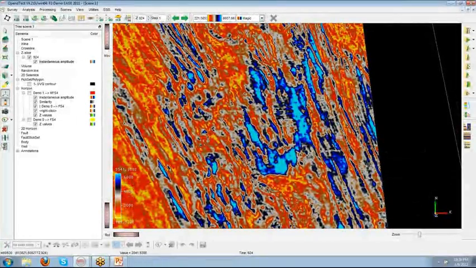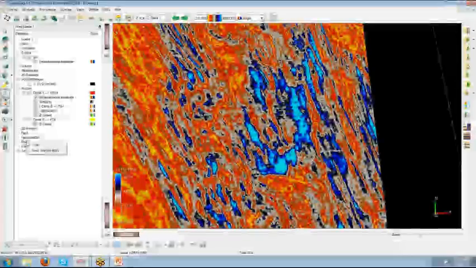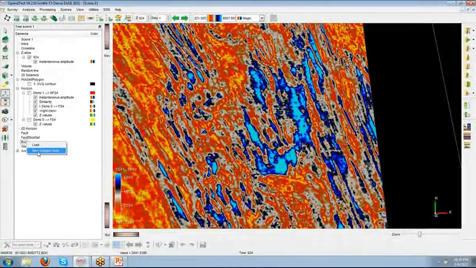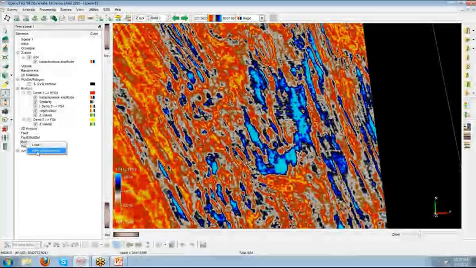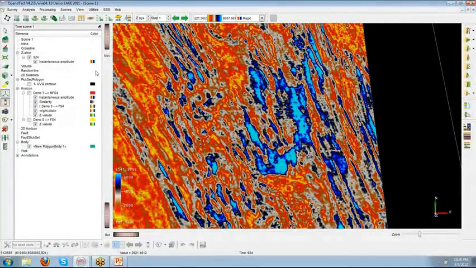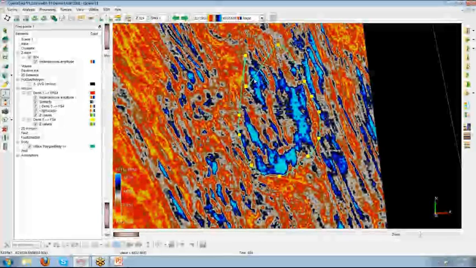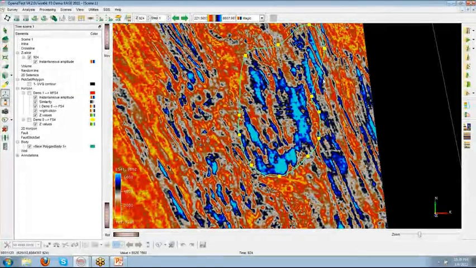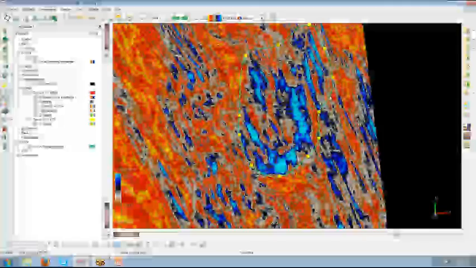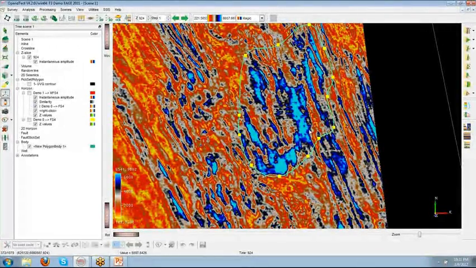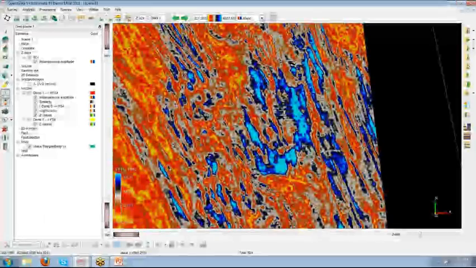The creation of such a simple body can be made by right-clicking in the body element of the scene and using the option to create a new polygon body. Then the picking can be done just like any other pick set or polygon in OpendTect, by making a number of seeds that will delimit the interval of the polygon. Seeds are fully editable, and so we can steer the creation of this body in the way we want it.